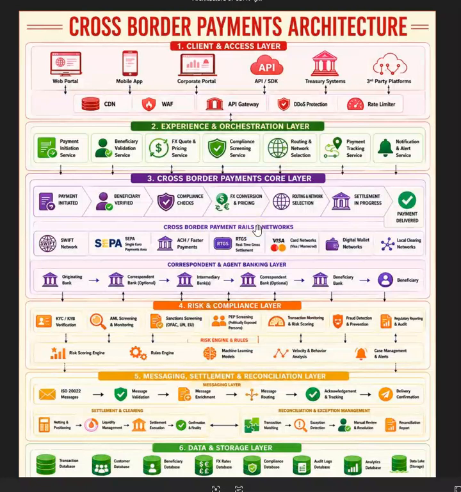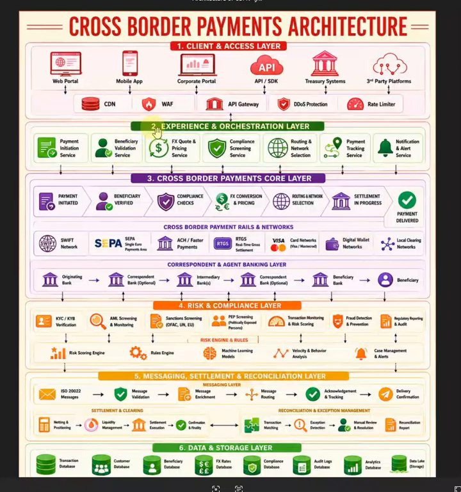Okay, so any website or banking application or any payment application comes with different modes like web portal, mobile, corporate portal, or we have some app, API keys, or treasury systems or third-party platforms where your architecture is integrated. So basically, it is going to be architected with API gateway, protection, and rate limiters. So these are the first client or access layer where your application is directly linked, your CBPR application's front end, right? From where your payment is initiated or started, bulk payment or single payment. Either one of them starts from here. So that's the first layer.